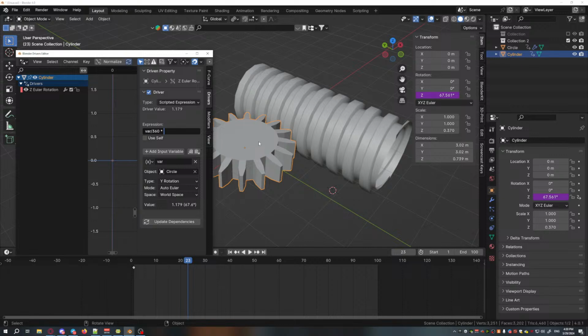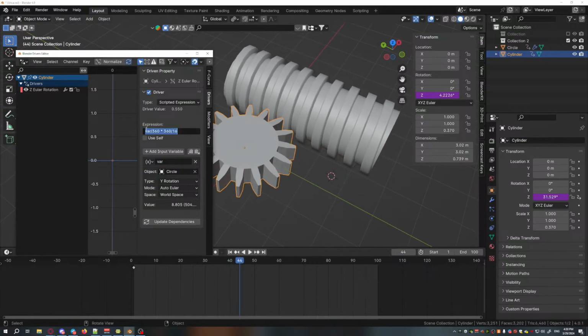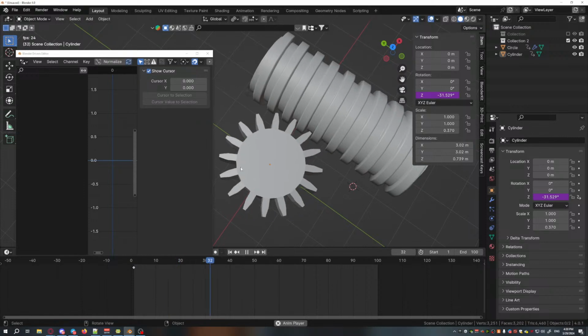So now recall what the formula was. It was 360 degrees divided by 16 teeth, and well, that is it. So let's try that. Don't forget to put a minus in here. Now it should be working just fine.